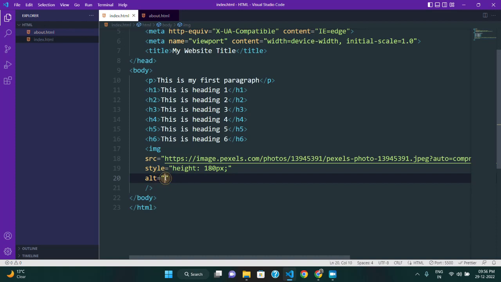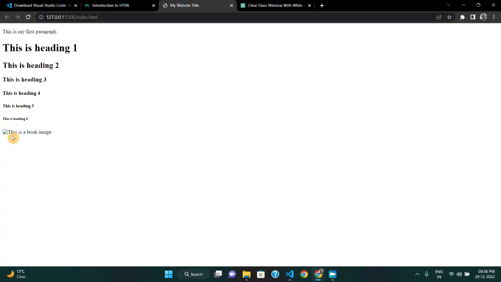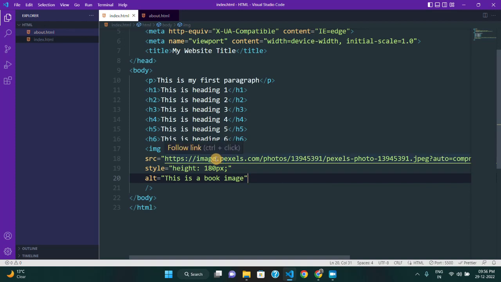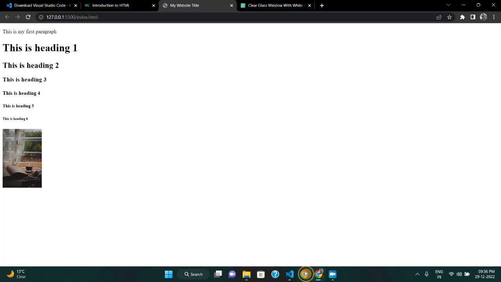So here you can simply type, this is a book image. Okay, you can type in that way. And you can come here, and as you can see right now, you can see this image logo, and you can see this text, this is a book image. So whenever there is a fault in your image rendering, and the image is not rendering on the web page, in that moment you can see this alternate text getting kicked off in your browser. But once the URL is fixed, at that time you won't be seeing this alternate text. So I'm placing back my s. Now let me save, and as you can see, the alternate text is gone and the image is visible on the web page.